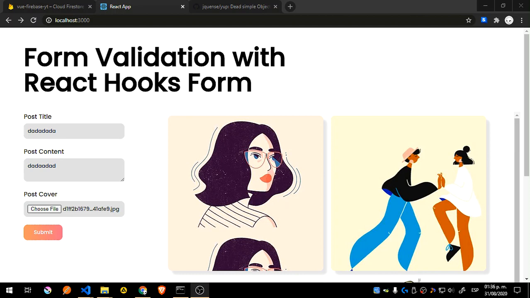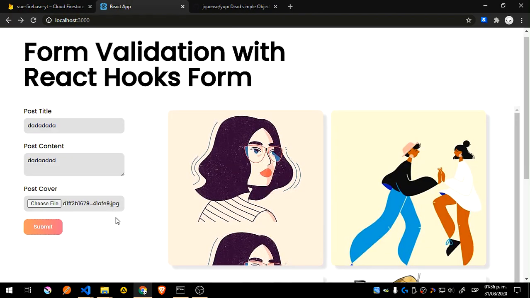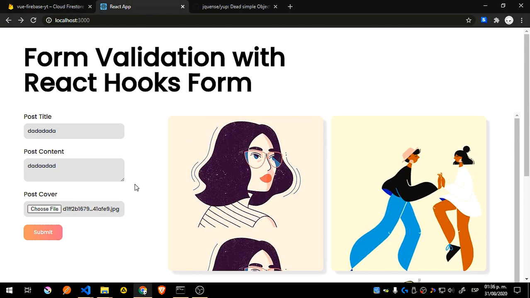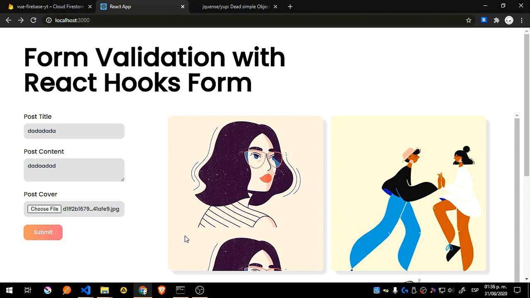Hey guys, back again. So this time we're going to change all this. I just added a new post here. I had to update my rules because it was not receiving any request. So just to get this working for today, so we can continue with this. So remember that we're using these React hooks, okay? And I added that post because I wanted to test that everything was working.